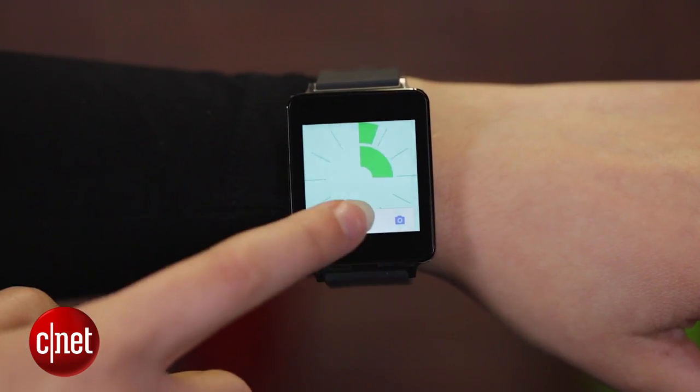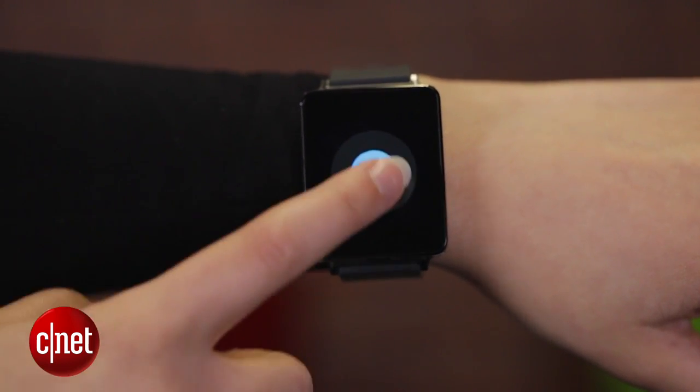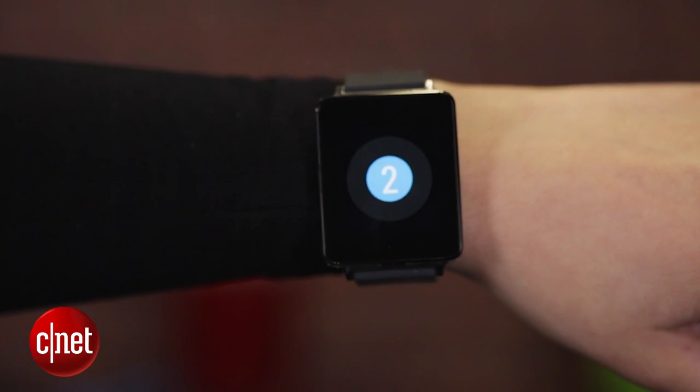Once the app has started, you'll see a card pop up that says 'touch to start the camera.' This will just give you a remote shutter release — press it and then the photo is taken on your smartphone like so. This is kind of cool, but all you can do is basically review the image after it's been taken, and all your other controls are on your smartphone.